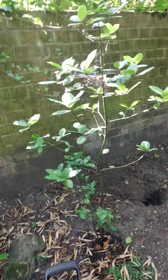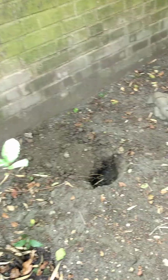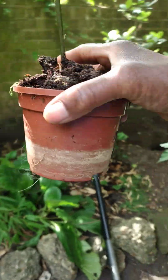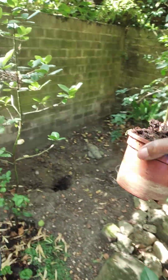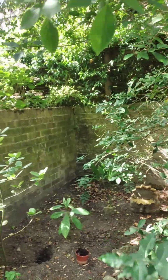I've dug up a hole. Oh, and this is Mr. Bay Leaf. That's growing nicely. And so I've dug up the hole. So I'm going to repot it, but I'm going to plant it in the soil now. And apparently it has to be somewhere shady. So this is a nice shaded area, as you can see. That's a nice area for it, isn't it?